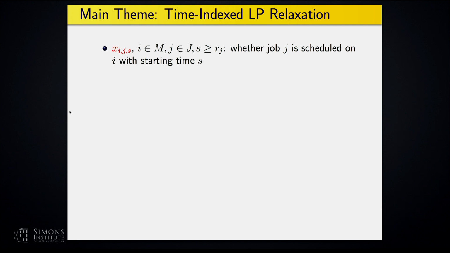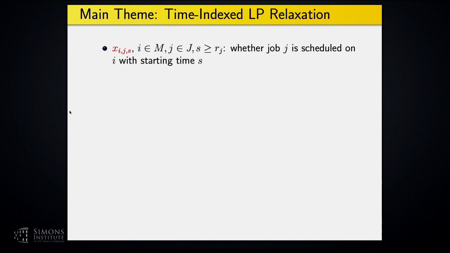One is all those previous results, they don't need these stronger LPs, so the results can be obtained using some weaker LP relaxations. And the second, in practice, if you have those time-indexed variables, the LP size is going to be huge. But we use the time-indexed LP relaxations to improve all those results. So what is the general framework for this LP relaxation?